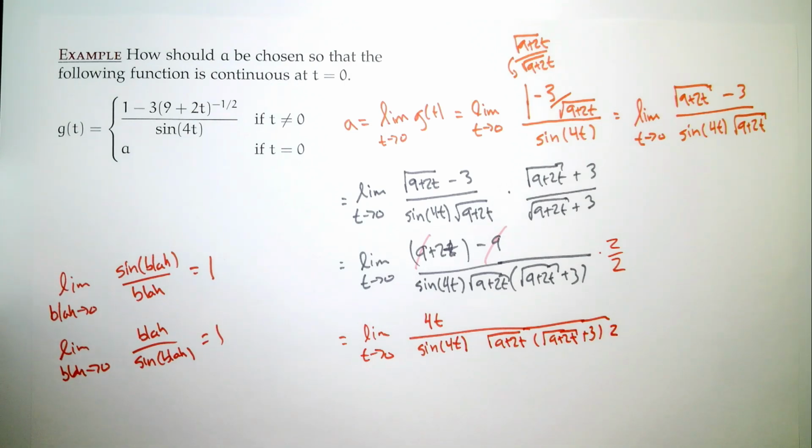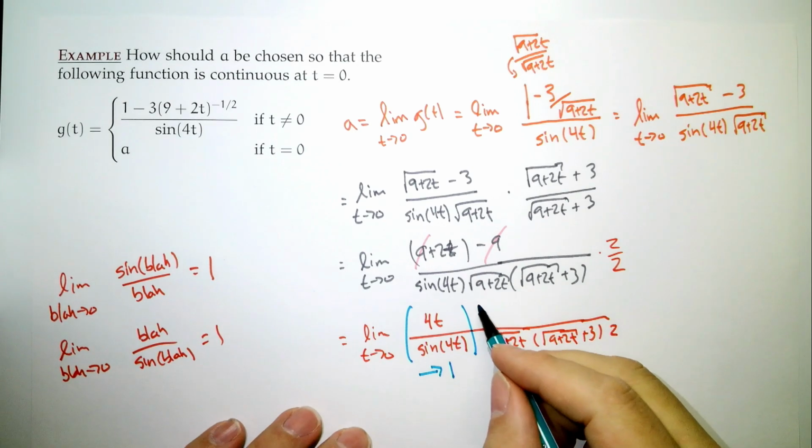So at this point, what we like to do is sort of group. We say that 4t over sine of 4t, it's a blah over sine of blah. The inside of the sine matches the other part. What does this single part go to? It goes to 1. And the philosophy here is to say, if you can break it up into parts and you know the limit of each part, then you're fine. So what we did was we manipulated to the point where we said, hey, that 0 over 0 I can put in as being something over the sine of something. And that part I can manage. And therefore, I have everything else.